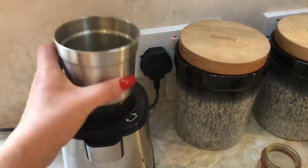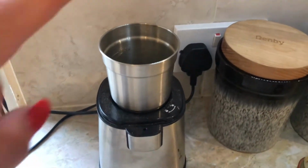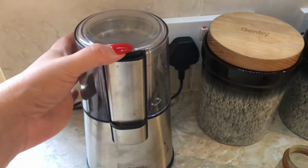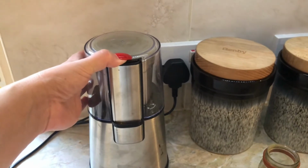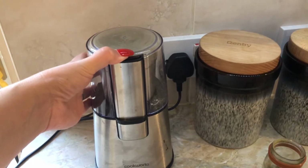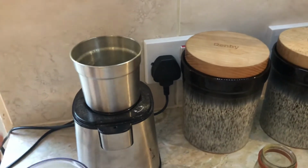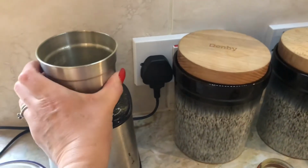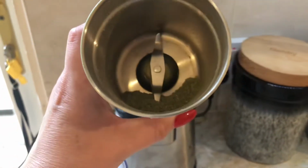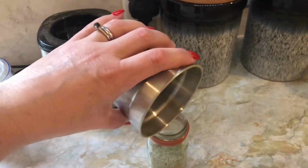So it comes with a little pot. You just lock that into place, and then I've put my dried rosemary in the top. Pop that in there, and then you just press the button. There you go. I don't think my dog likes the sound of that. And let's have a little look. And there you go, we've got ground rosemary. I'll just pop that into here with the rest of my ground rosemary.